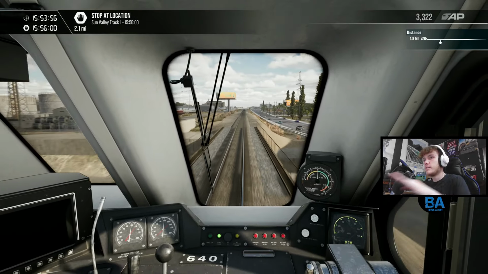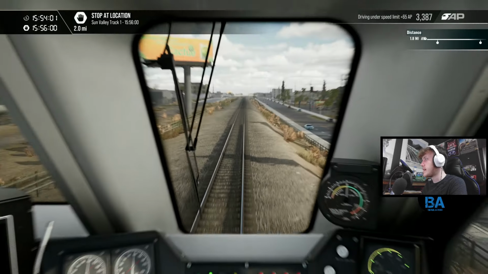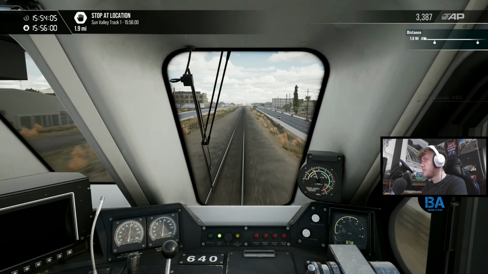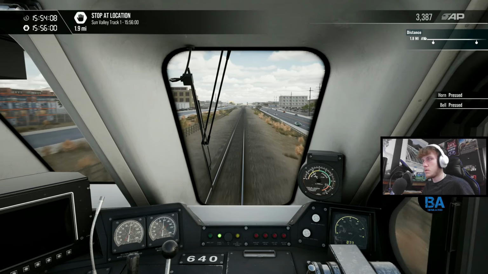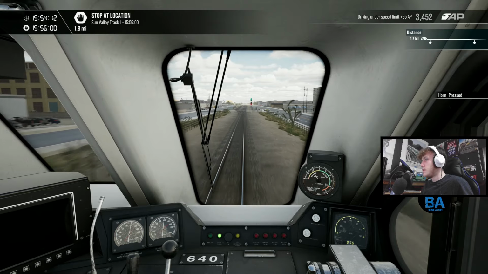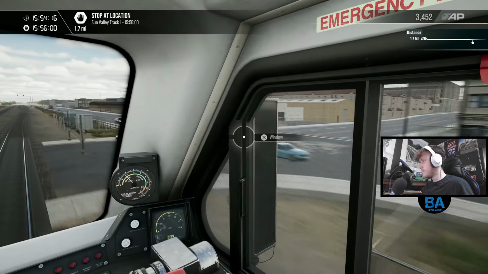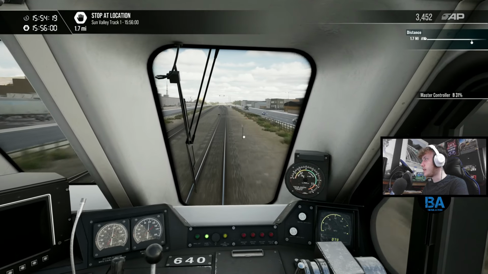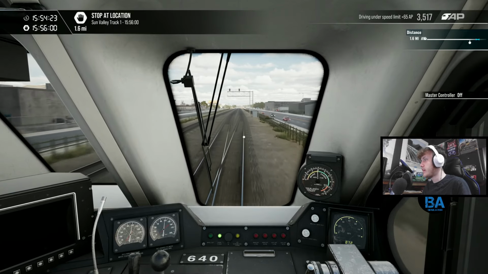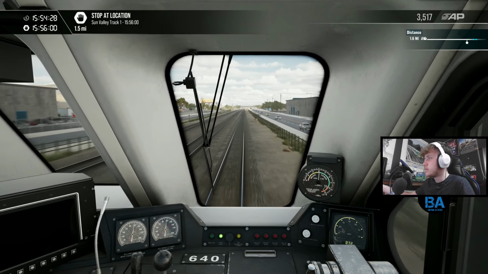Quite up and down, isn't it? Back down again now, so we get the dynamic on. So many level crossings as well. There we go. Right, I think we'll keep it as it is at the moment. We don't really need to speed up. We just don't need to do a lot now. It's only 1.5 miles to Sun Valley.